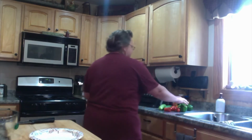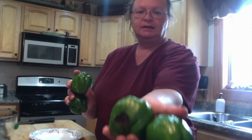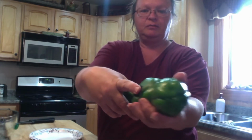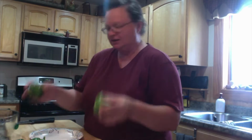Also an onion, and I got some green peppers out of the garden. Let's see, I grabbed 4. I'll probably use them all because they're not really very big. See if you can see. And that's the pecked one that I've always shown you, the pecked pepper, 3 times fast. They smell so fresh and good. I love it. So I'm going to cut those up.